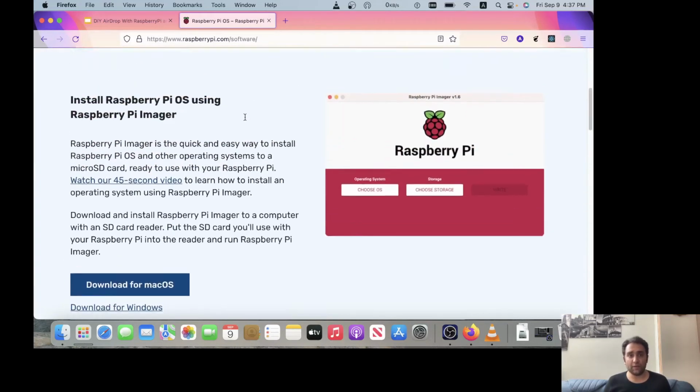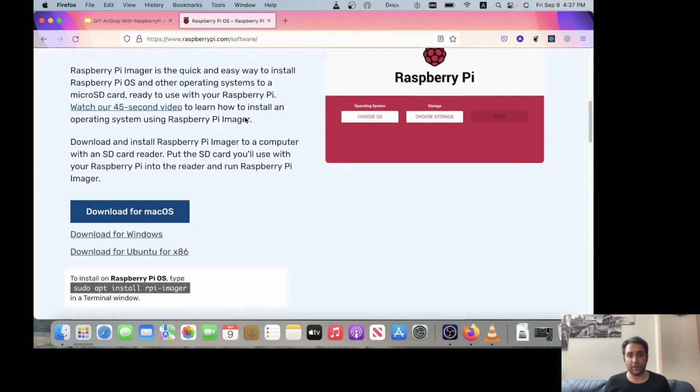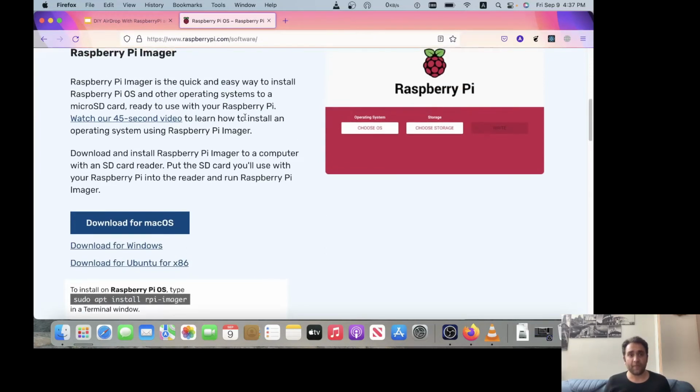Before we download the Raspberry Pi operating system, we need an imager software in order to write the Raspberry Pi OS to the SD card. We can use different types of imager software, but this software, Raspberry Pi Imager, is recommended because it's implemented by the Raspberry Pi organization.